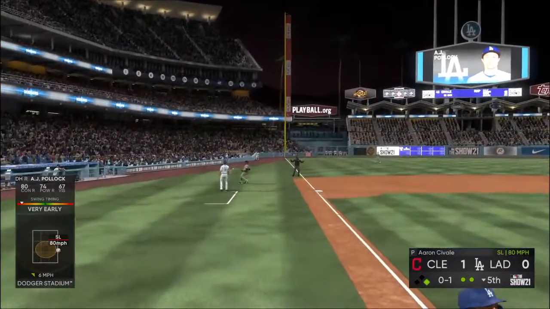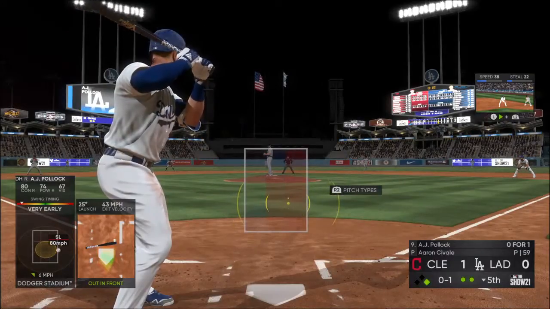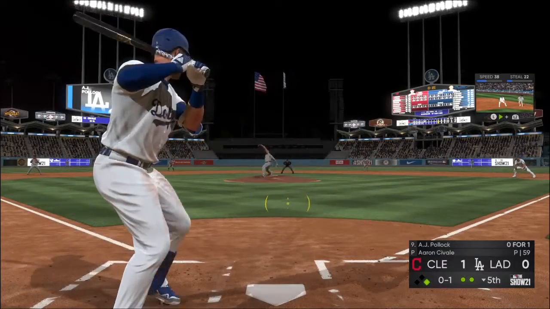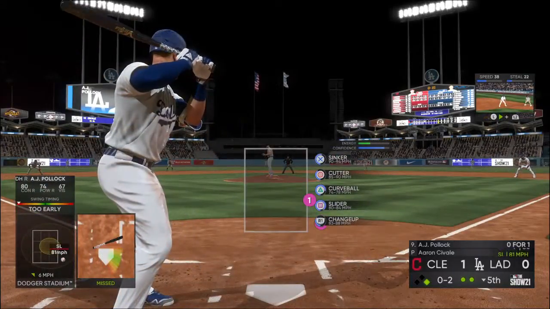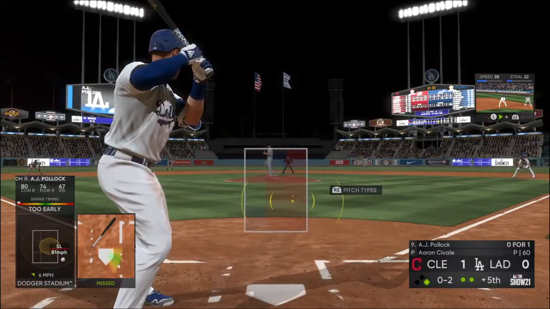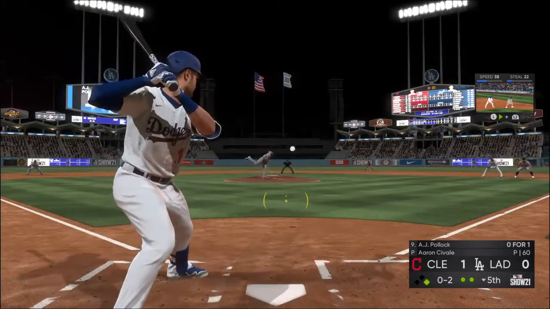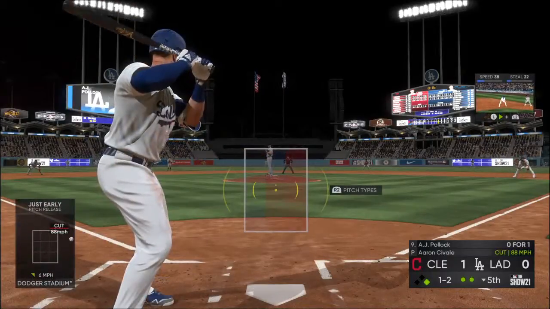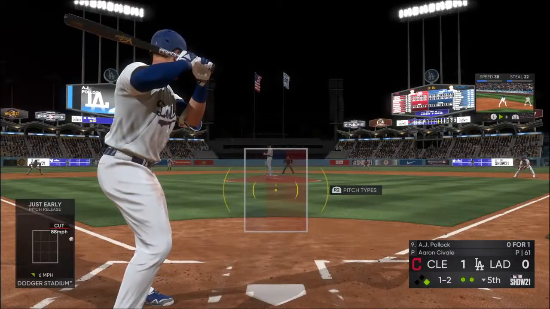And that one yanked just foul. 0 for 1. He's ready. Here's the 0-1. Oh, he had him fooled there. No balls and 2 strikes. The discipline has just been completely absent from this offense. Seems like they're always finding themselves behind the count. And a big reason why is they're swinging at all kinds of stuff that's not even in the strike zone.